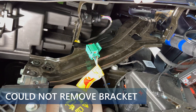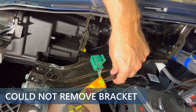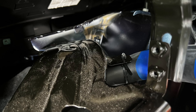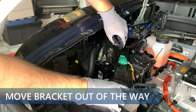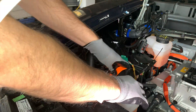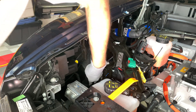My first roadblock — on my Fisker Ocean, there's an emergency plug attached to the top of the bracket. It has a one-way grommet holding it on and I don't want to break it. Also, there's a hose attached to the rear of the bracket under the fender area. Both of these items are not allowing me to remove the bracket. After looking at it for a bit, I found that I could gently move the bracket to my right towards the center of the car using a plastic pry bar. The end of the bracket is now placed to the left of one of the coolant caps and is kept from moving.